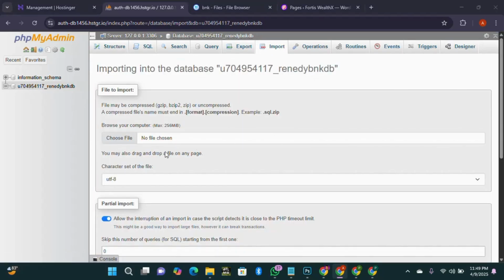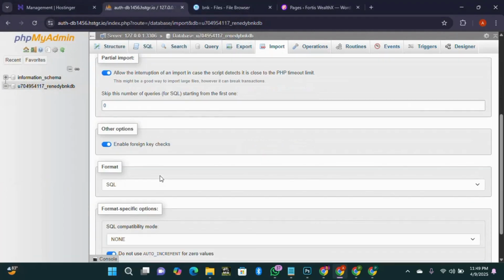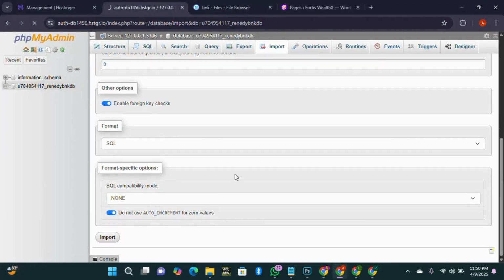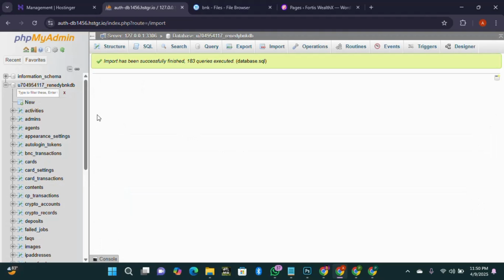So we come here and choose import. Import the DB. It's going to come with the file that will be sent to you, in case you are interested in getting the script. So the DB is already installed.